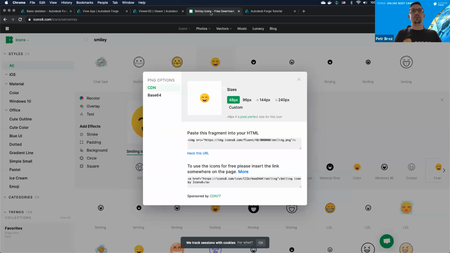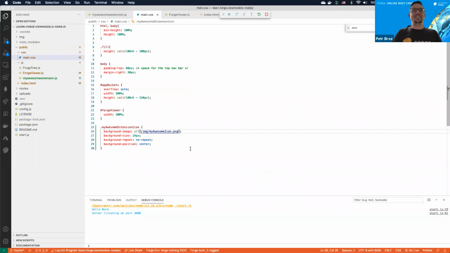I actually was looking at some free icons before this segment. I found Icons8 has a pretty good selection. So I'm going to copy this URL. Oh, it looks like it copied the entire image. I'm going to use it inside this URL link, deleting the HTML markup.